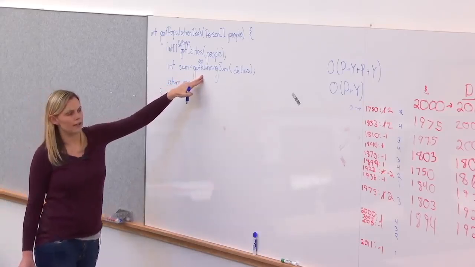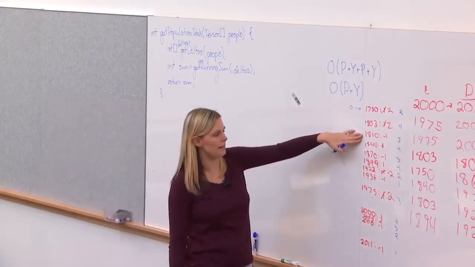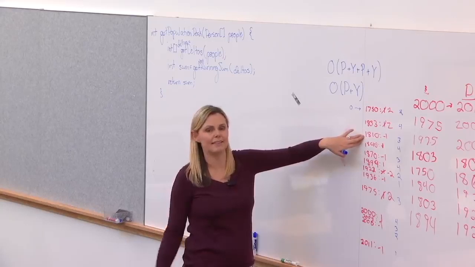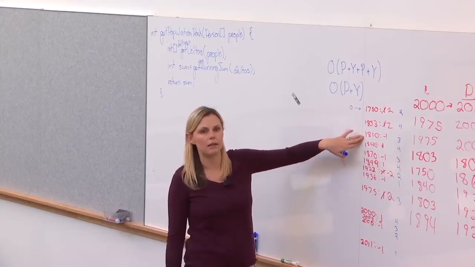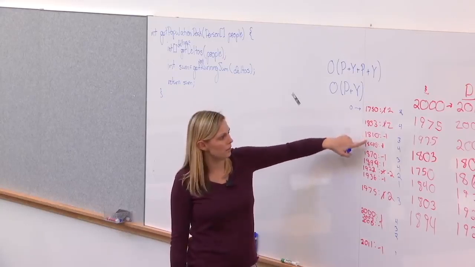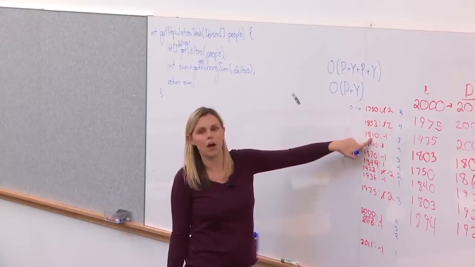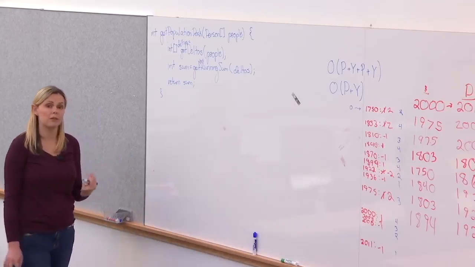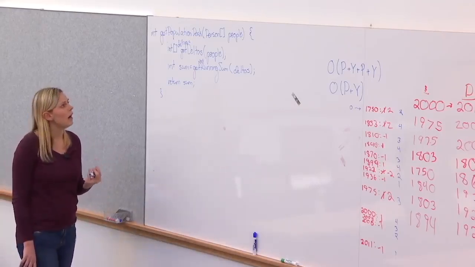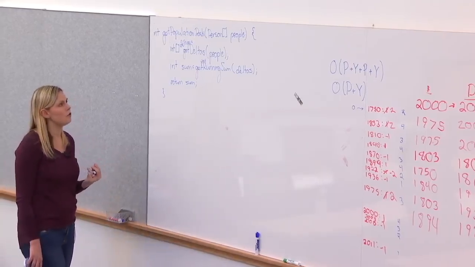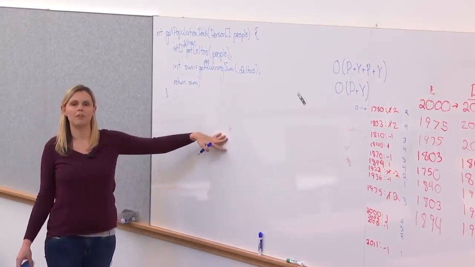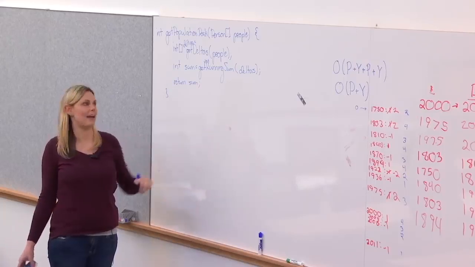Which means that this get running sum here is going to just return, say, if 1810 were the biggest year, it's not going to return 1810 as the index of the highest sum. It's going to return 60. It's going to return the offset. So that's going to be a problem. And this is part of why it's really valuable to modularize in the very beginning. I could have very easily written out a whole bunch of code for one of these helper methods and not realized, uh-oh, I don't have the data I need.